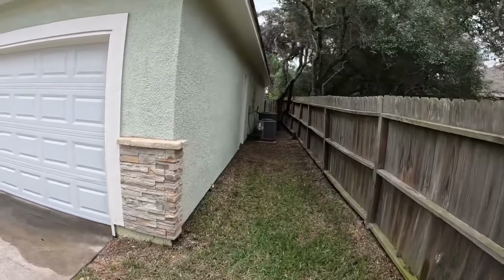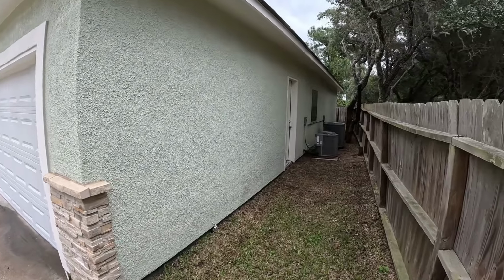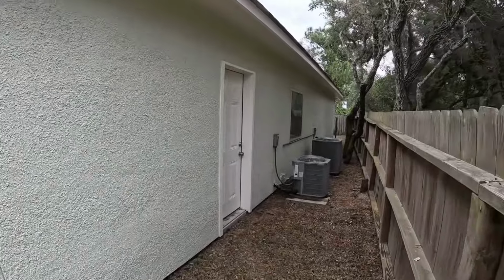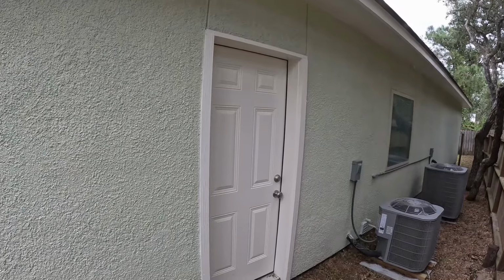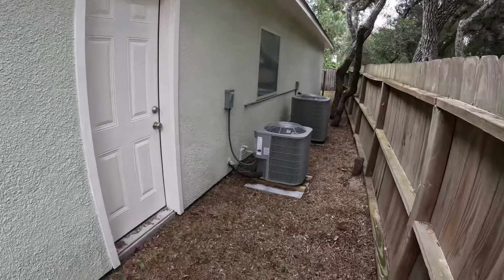Let me know what you think about this paint color. It had about 5 different paint colors on it when I first bought the house, so I went ahead and gave it a full paint job. This is called Amazon Mist. And then all the doors and trim on the outside are called Swiss Coffee. Those are Behr paint colors from Home Depot.